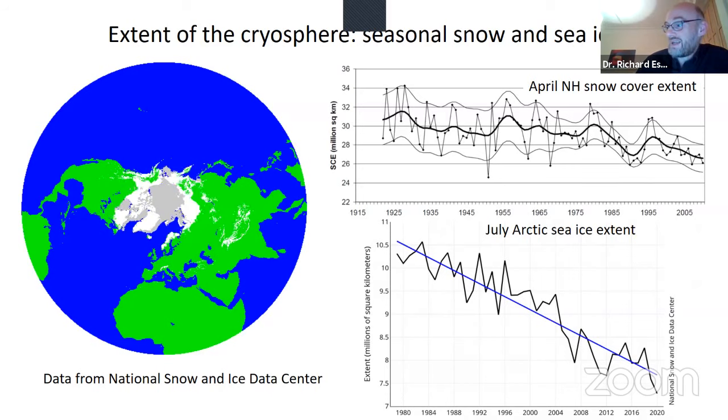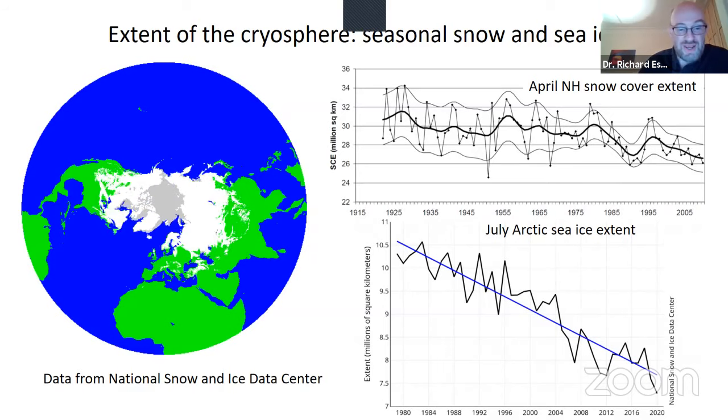We can combine satellite measurements with land-based observations back to the 1920s to see that snow cover in spring has declined over recent decades, particularly since about the 1980s. There's also some sea ice year-round in the Arctic Ocean, which expands and contracts through the course of the year. But that has also declined rapidly in recent decades. We can't go as far back with records here.